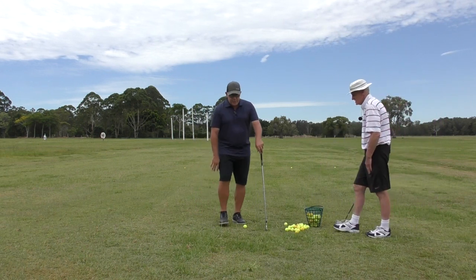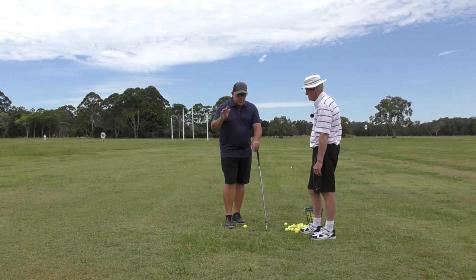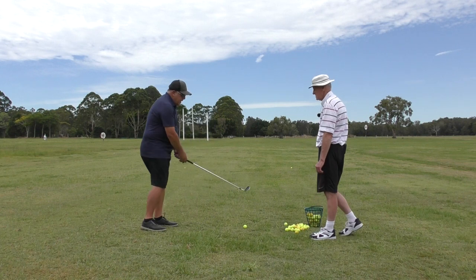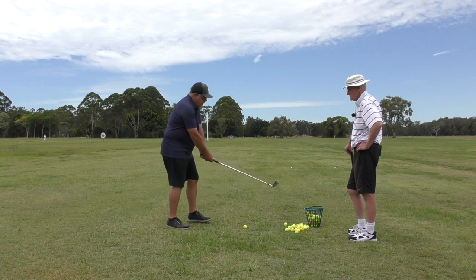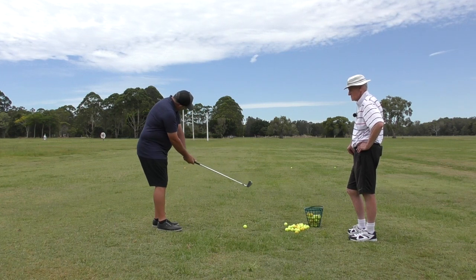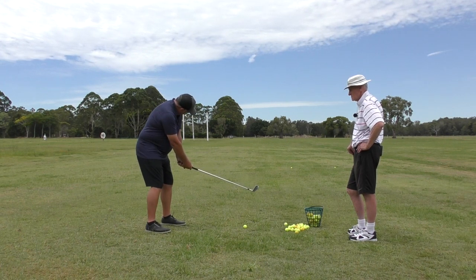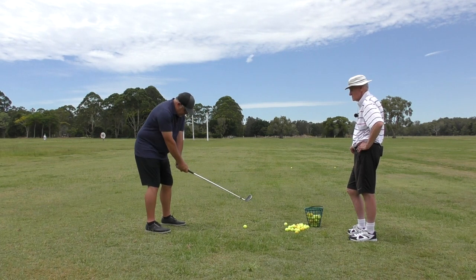So this is the simple version — palms behind me, palms in front of me, palms behind me, palms in front of me. I didn't turn anything. No turning. So from here, this is forward — outward, too, in the golfing parlance. And I perceive it as upward as well, because I'm looking down here. So it's forward, outward, and upward. I just keep it forward, outward, and upward relative to me, and just let the club turn it over.